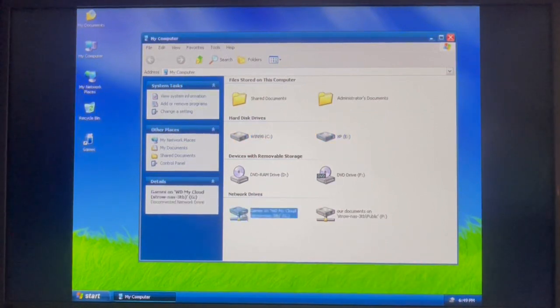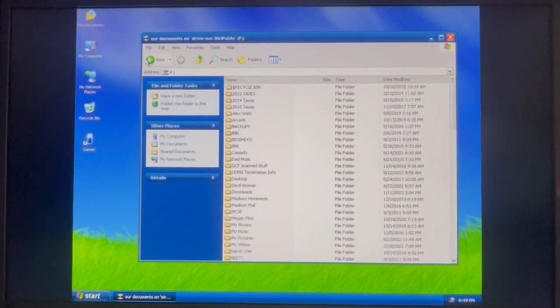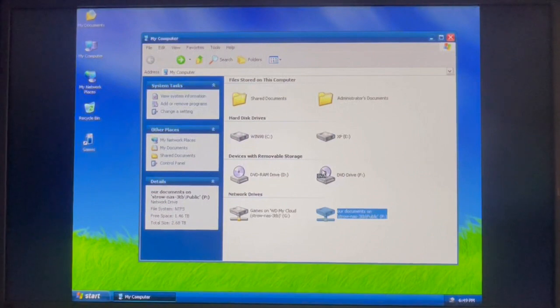Can also see my NAS. So I've got some mapped network drives on my network storage system, and this is how I'm getting software in and out of here. I had been asked a question on my previous YouTube video about, do I plan on surfing the web? And that answer is a big fat no.